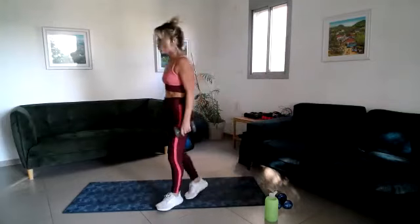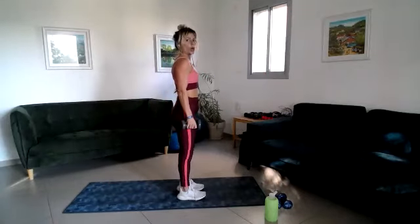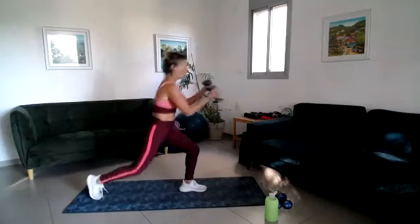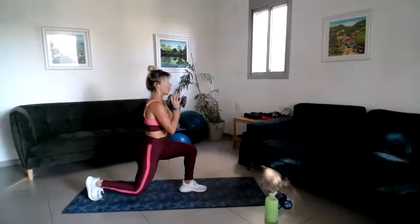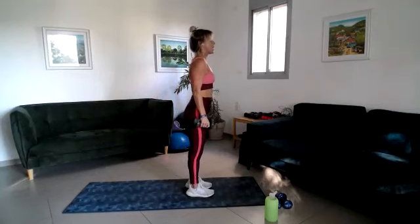Grab hold of your dumbbell. We'll start with that right leg. It's 10 on each side, shoulders down, chest high. We're gonna take a long lunge and bicep curl as we go back, and then step up. That is it, but I want a really nice long lunge. 10 on that right leg, 10 on that left. In four, in three, in two, in one, we go.